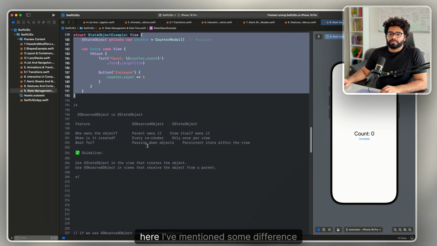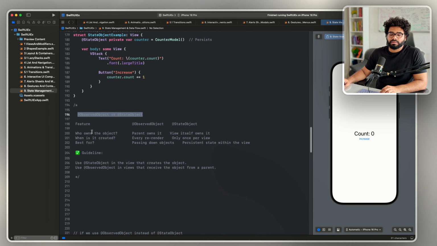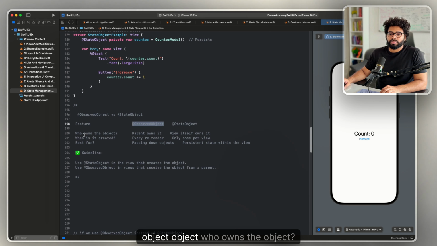And here I've mentioned some differences. When we talk about @ObservedObject, who owns the object? The parent will own the object.